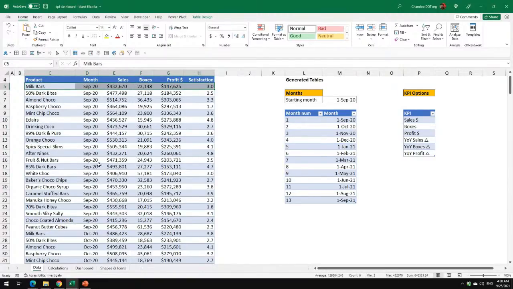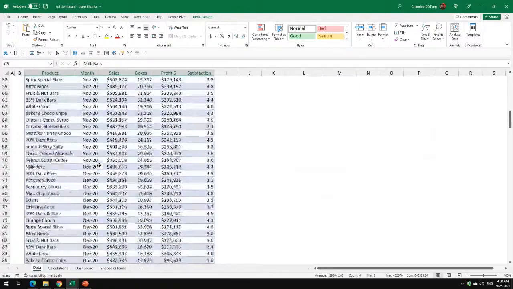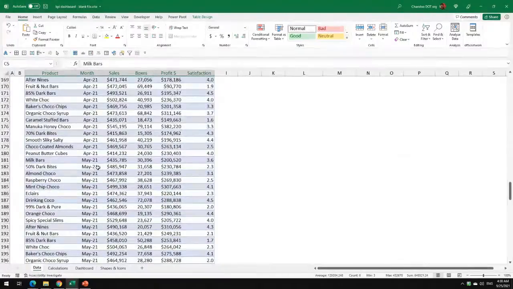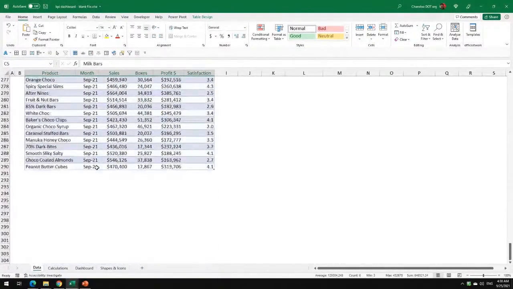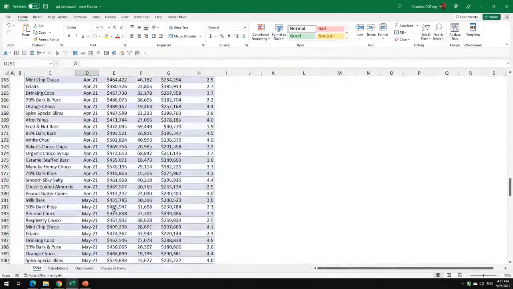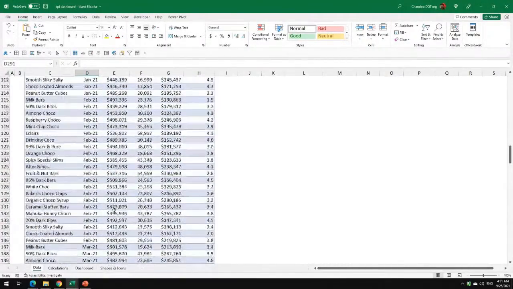It kind of repeats, so this goes on. Every month new data comes and gets added at the bottom. You can see that we started from September 2020, and right now it goes all the way up to September 2021. So next month, supposedly October 2021, comes here. And you can see that right now we have 13 months of data.